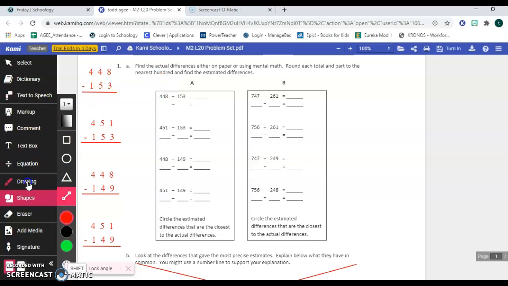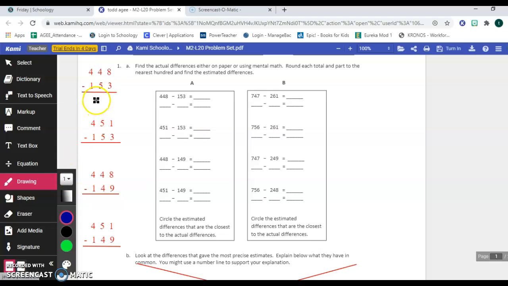And so I'm going to move into my drawing tool, and we start in the ones, and I recognize right away that I don't have to borrow in the ones. I will have to borrow in the tens. I can just look ahead. I'm going to have to borrow in the ones, and because I'm borrowing in the ones, I'm going to have to borrow in the tens because this is going to end up being a 4 in this problem. So I'm going to have to double borrow in this one. I'm going to have to borrow in the ones, I'm going to have to borrow in the tens. So this is another double borrowing problem. Here I'm going to have to borrow in the ones, but not in the tens. So that's a kind of a fancy little way to look at it ahead of time to see, okay, what am I going to need to do before I even start this problem?